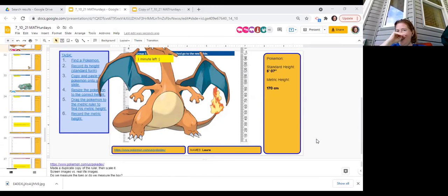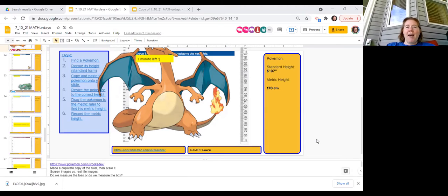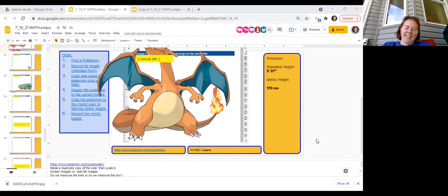And when I did this with a 6th grade class, because they were working on some other standards, they even made a Ghastly using a balloon. So they went to the dollar store, they got a Mylar balloon, and they decorated it so that it was the correct weight and it was kind of floating. While others put in sandbags in these really heavy ones so people could feel just how heavy these Pokemon really were. And they legit made them out of paper mache so you could see about the height. And it was just a super fun summer project that we did in that class.